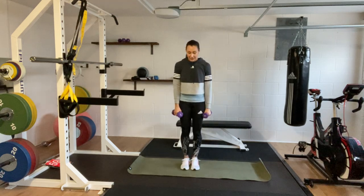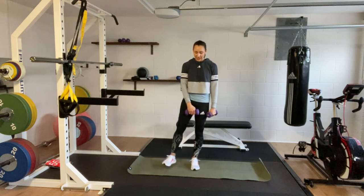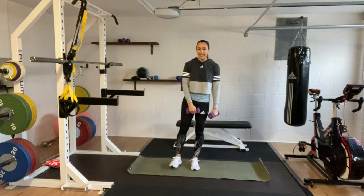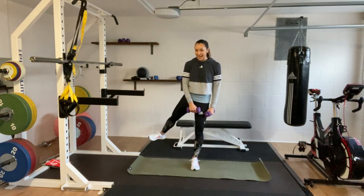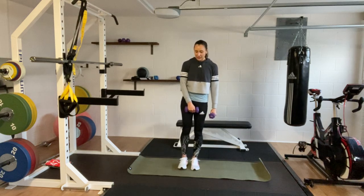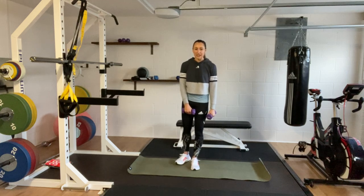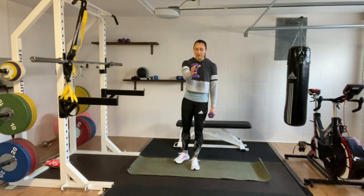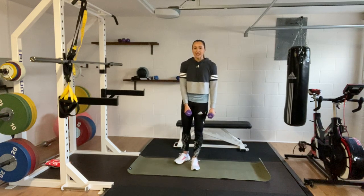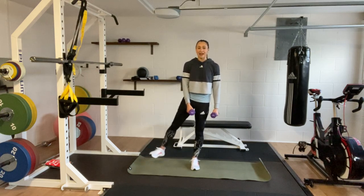Well done. Okay, so taking that glute and activating it by taking that straight leg out to the side and back to the middle. If you do want to make it slightly harder, you can take it out at a slight angle behind you. So not that 3 o'clock position, but take it to kind of like a 4 or 5 o'clock position here. So if this was 12, you're taking it around to about 4 o'clock position. And that just activates it in a slightly different way. Or you can stay at 3 o'clock here as well. That's absolutely fine.